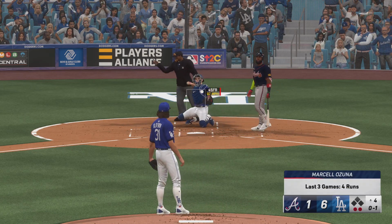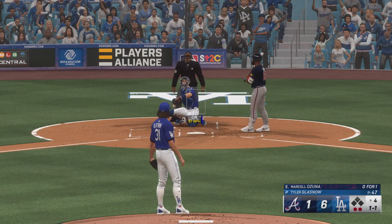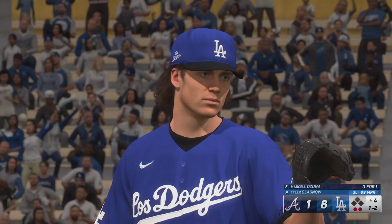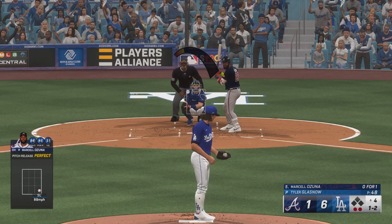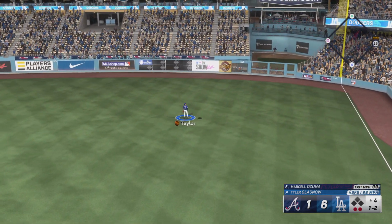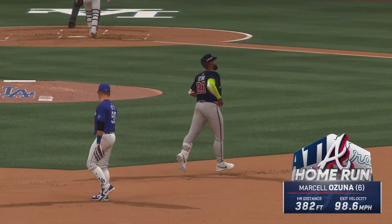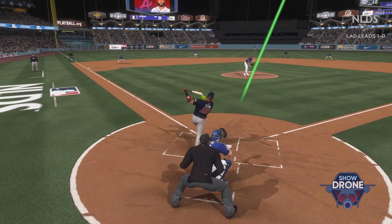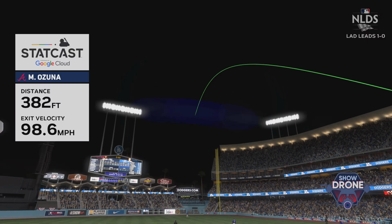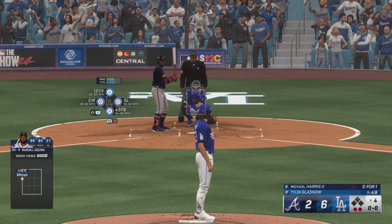Ozuna batting for the second time, and that's strike 1. The pitch. That one finds the corner. And a count 1-2. That front door slider is such a devastating pitch. You don't want to get beat by the inside fastball. This one swung on and hit well. Way back there. And it's out of here. He nails one out to right. It's 6-2. That fastball was out of the zone, and he still drove it out. Those swings leave pitchers scratching their heads. That's the exact definition of hitting the ball where it's pitched, taking that outside fastball and driving it the opposite way out of the ballpark. You want to bottle that type of approach.